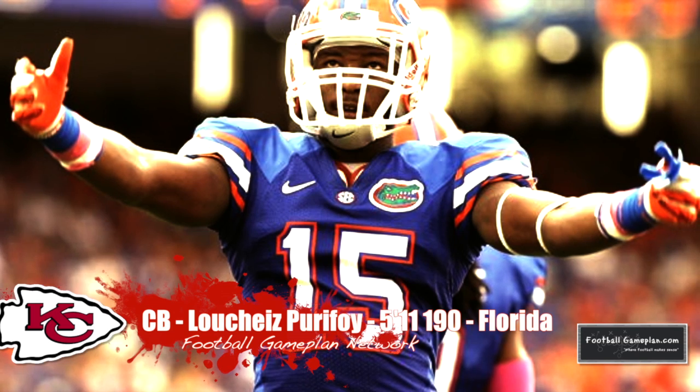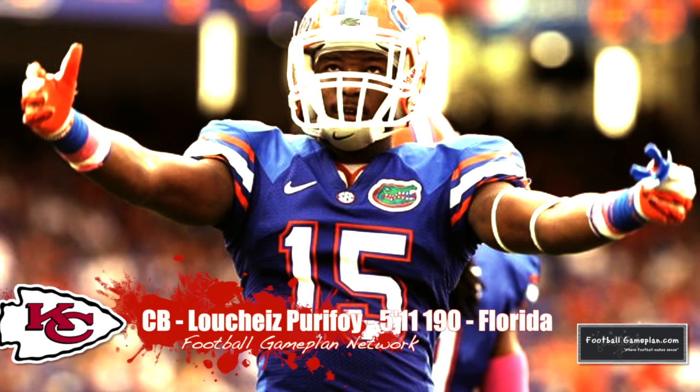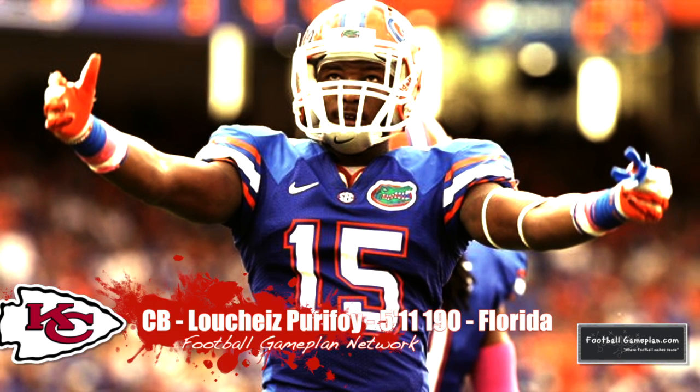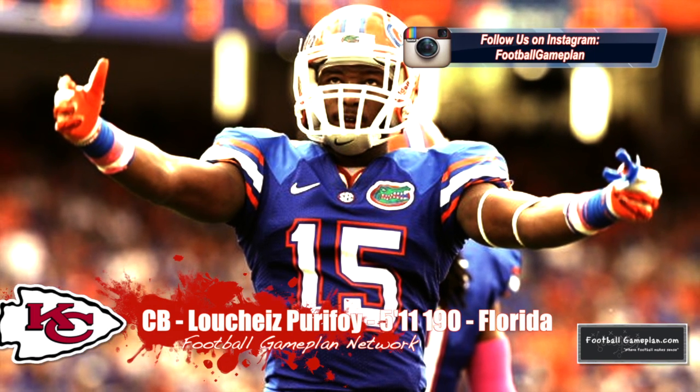Depth in the secondary can be found in round 6 with Luchase Purifoy from Florida, who played on both sides of the ball for the Gators. Purifoy is a very good athlete that will also excel on special teams.